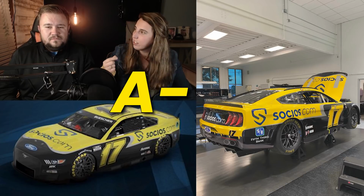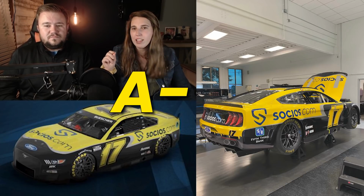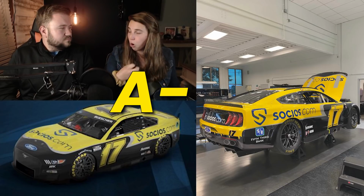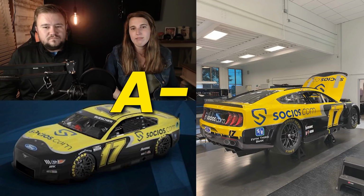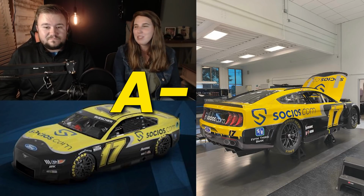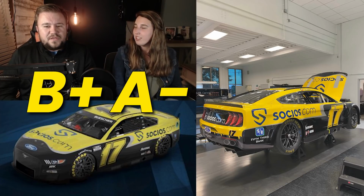It's kind of like the Chase Elliott thing. You're close, but you're not all the way there. It's just like a hair off. Gosh, if that could really have been that deep DeWalt gold, not yellow, but gold, I think this would have been a solid. Maybe Eric feels different. Maybe Matt Kenseth's Eric's boy, so maybe he's more knowledgeable. But to me, it just looked too yellow. Yeah, I'm going to say a B+.